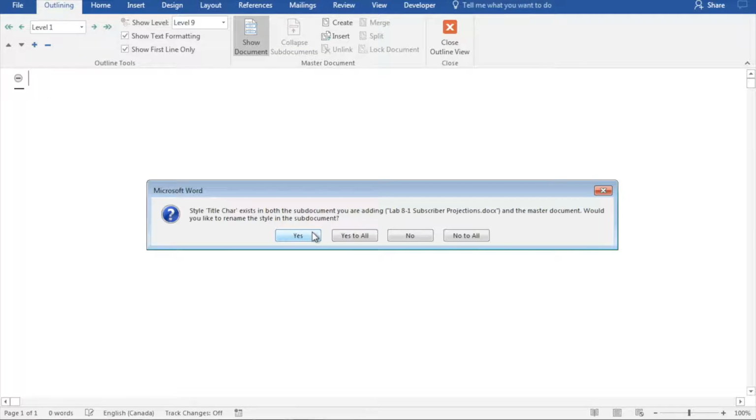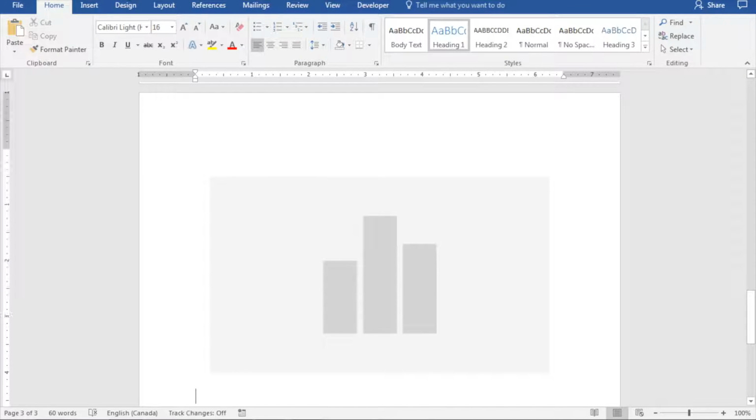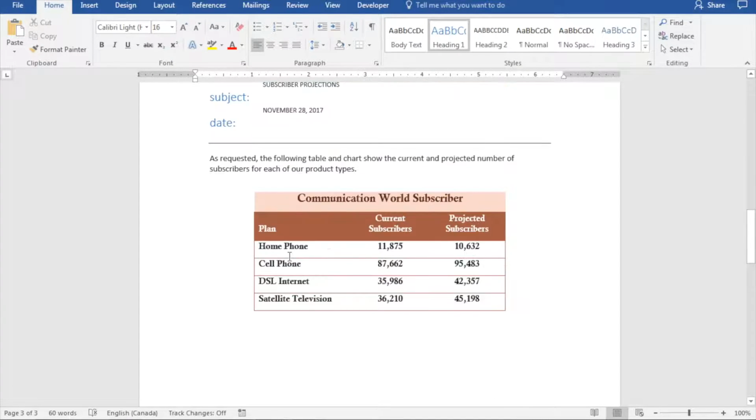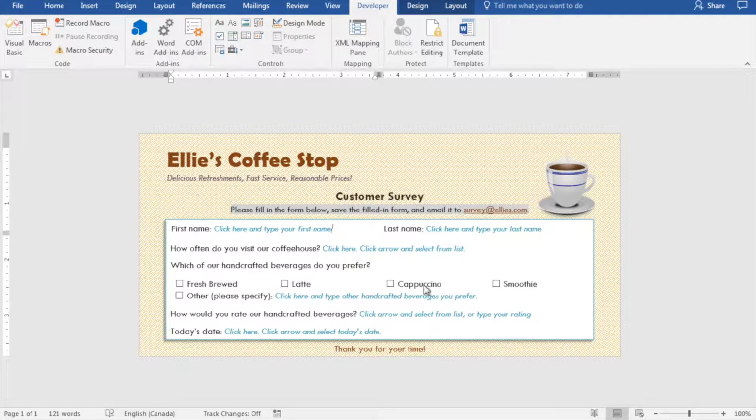You want everything to be fine, so you click on OK. You want everything to apply together, yes, and here's your document. You can still add other documents, so this is basically a master document in which you insert other documents. So it's extremely useful for people working on the same projects or reports, but differently on other computers.